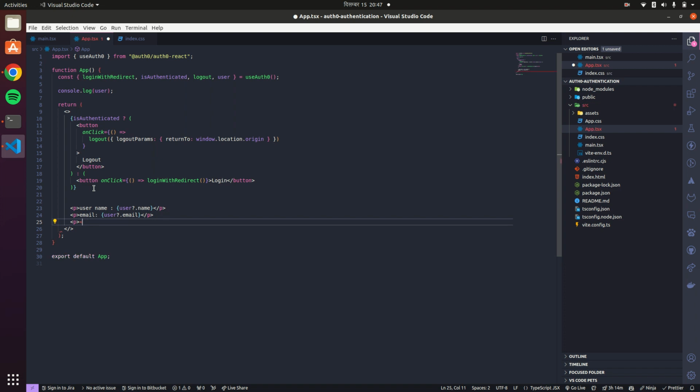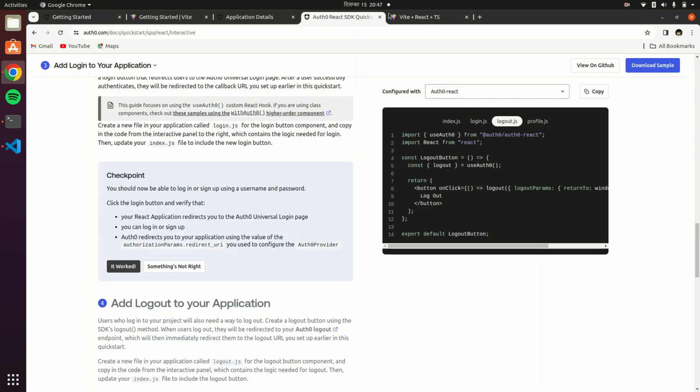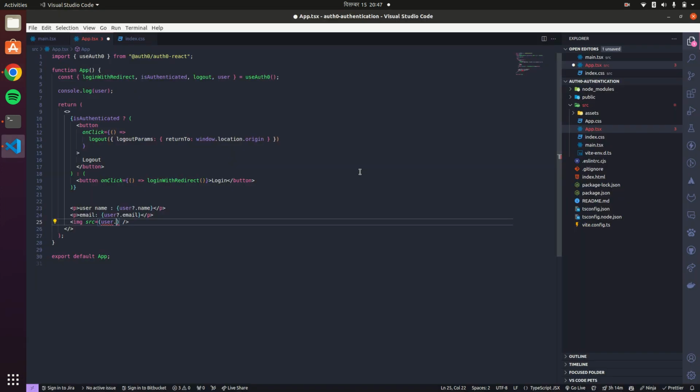We can also have an image, I think. Image source user.picture. I think we have the image too, right? Picture.